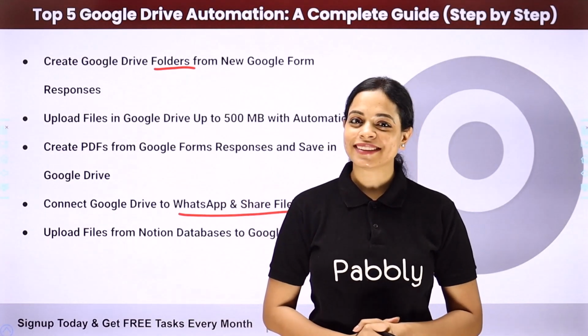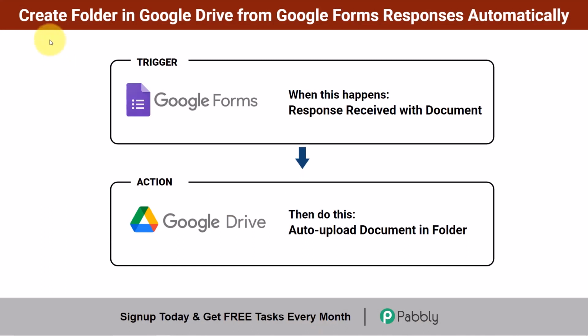So let's begin. In this video, I'll show you how to create folder in Google Drive from Google Form responses automatically. So here I have created a form with a file upload field option, and as soon as someone submits that form along with the documents, I'm going to automatically upload those documents into a specific Google Drive folder, that too in an organized way. Yes, it is possible. You can entirely automate the process of uploading the documents into the Google Drive after every form submission, that too in real time. Want to create this automation for yourself? Come with me and I'll show you the whole process step by step.